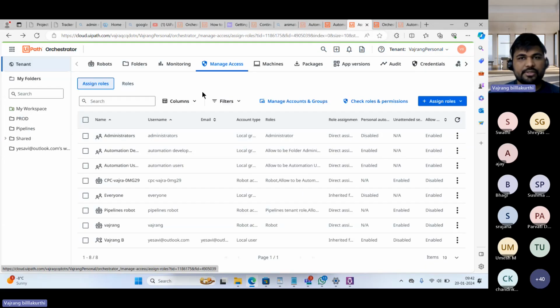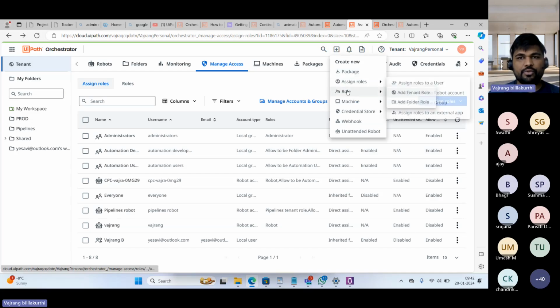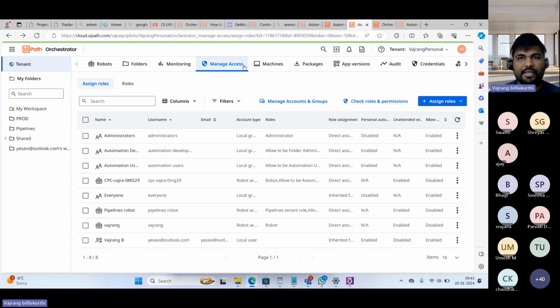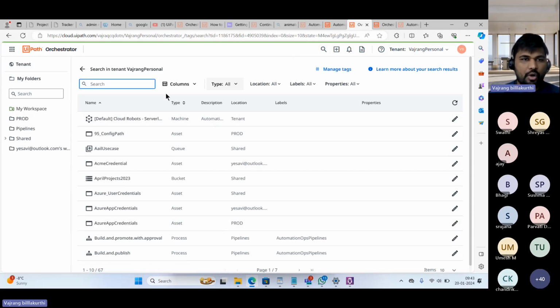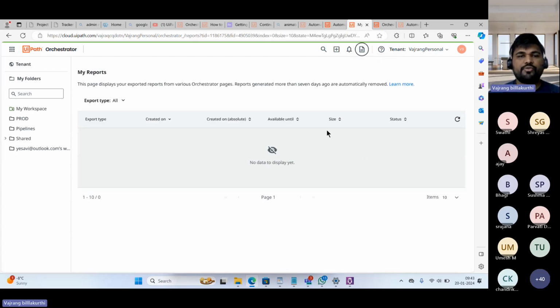Okay, let's go with a few other details. I'll go step by step and we'll continue. Now you can create all different types of jobs, assign roles, everything from this plus symbol, and this search window acts like a global search which searches across all the different options that we have. If you want to search for a job or anything, you can use the global search. And with the notifications, for example a job failed or any alert that you have, you can select over here. And here you can click on my reports. If you are generating any log reports, you can create or take them over here.